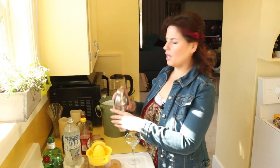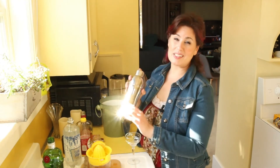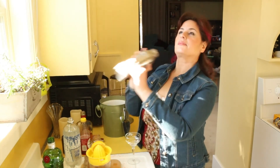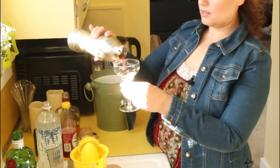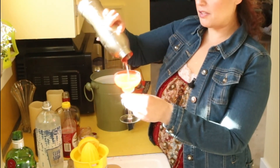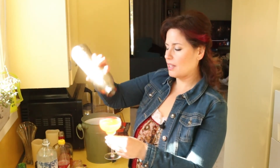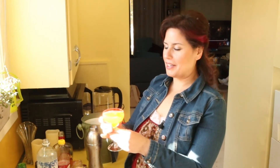No garnishes for this one, although I have seen it garnished with a lemon twist, but I'm going by exactly what the book says, so no garnish. Now, I've seen this be a lot lighter in pictures and I don't know why, because there's maraschino cherry juice in it. This also looks nice and summery on this great fall day. But here we have it — the Allen Cocktail.